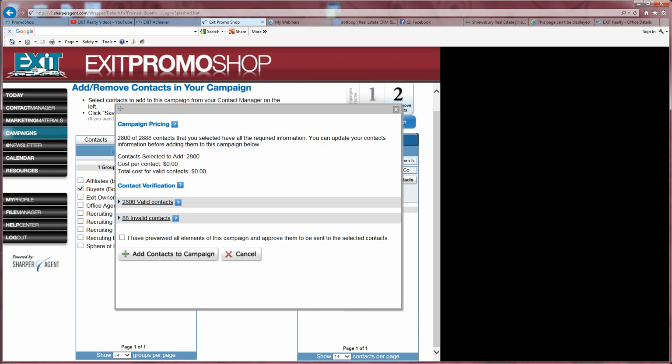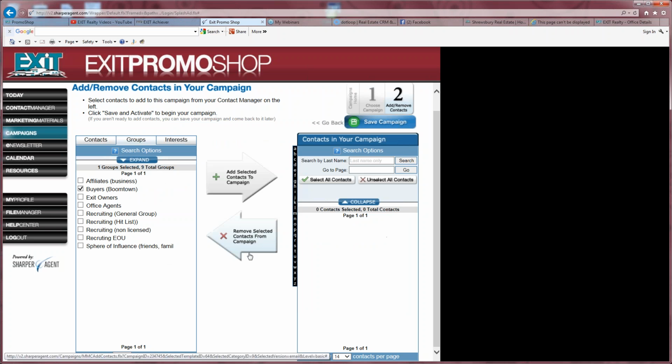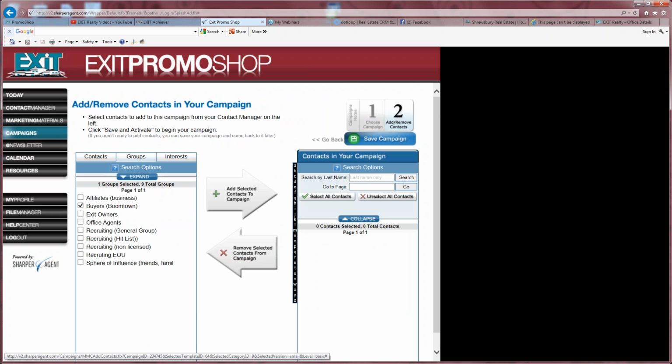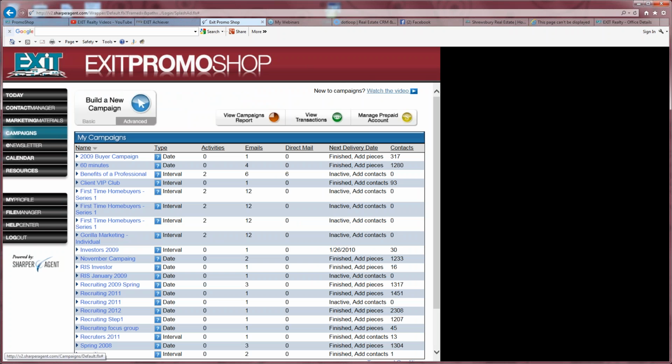So any campaign you have running for a long period of time, I suggest you go in every month and click on the edit campaign button and then add the contacts in, and it'll bring up the ones that aren't in that campaign yet and ask, do you want to add these people? If I wanted to add them to the campaign, hit add, then save campaign and you're done. Once you do that, you're going to see a list of all your campaigns.